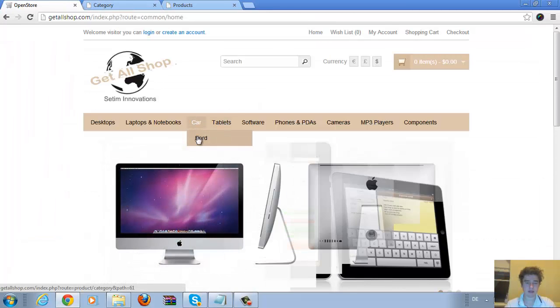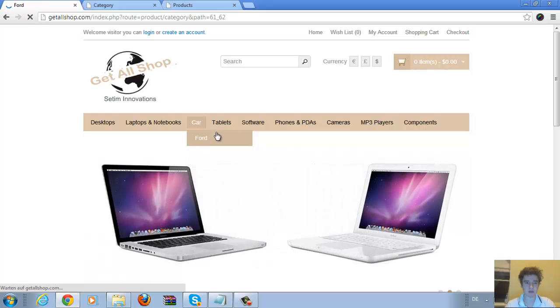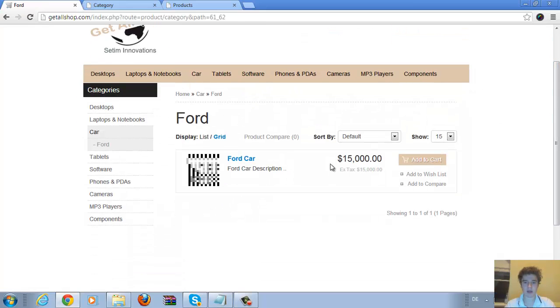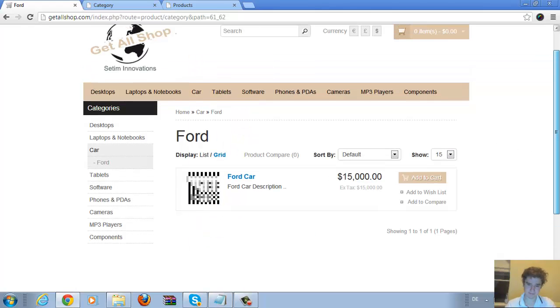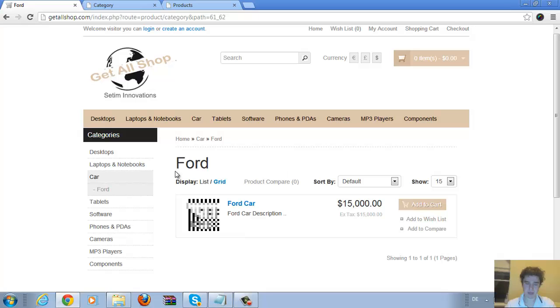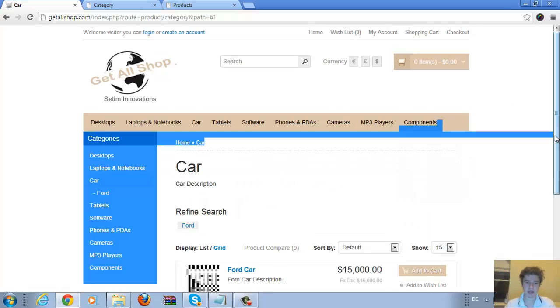When we hit the Ford category in the main menu, we will see our cars listed, and this is the way to organize your shop. So this is how you structure and organize it by the categories. And when you hit car, it will also be in car.